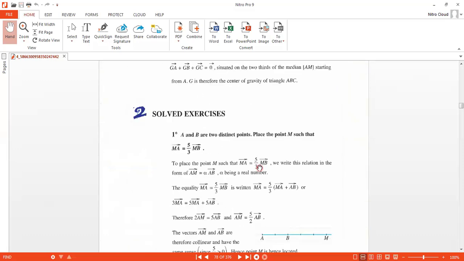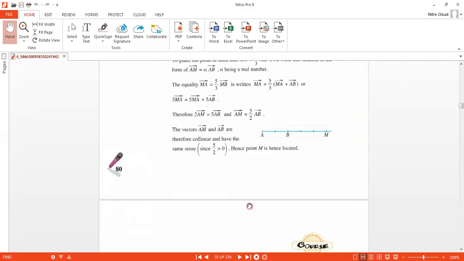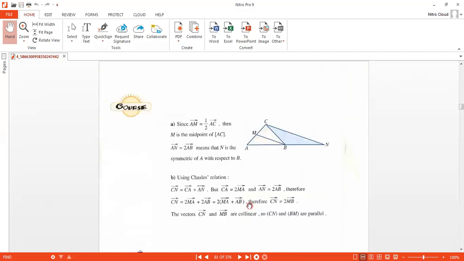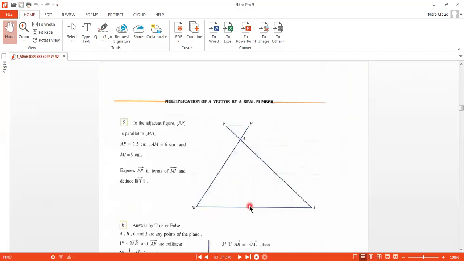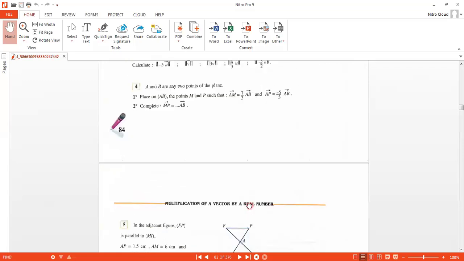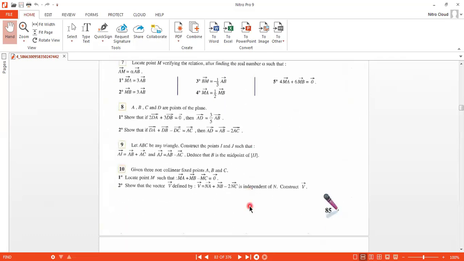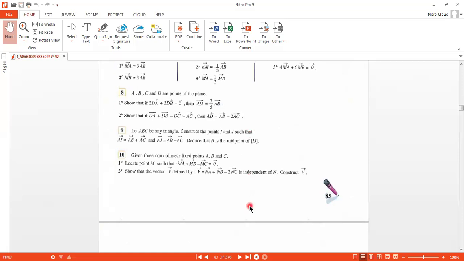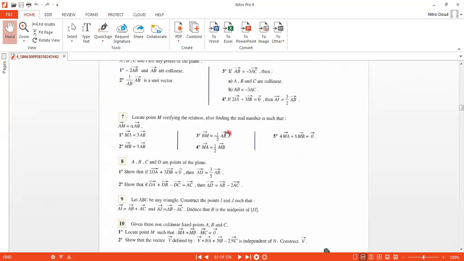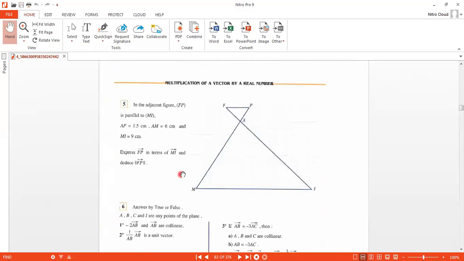Here we have a lot of solved exercises that you can practice. Also, we solved important questions in the book. We solved exercise 2, which teaches you how to construct vectors according to a given k. We also solved exercises 7, 9, and 10. So I ask you to practice them again, and the solution is found in the notes in the copybook.